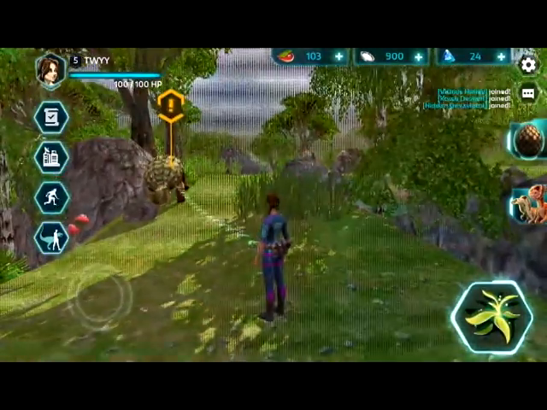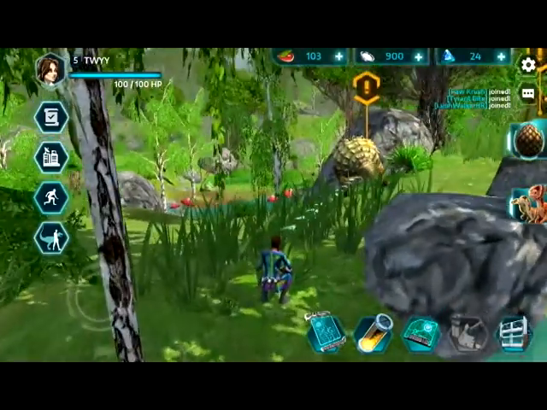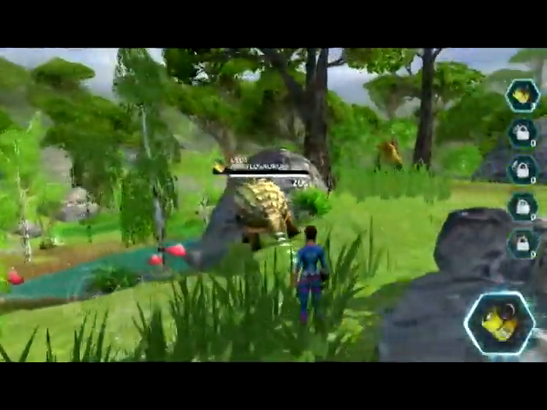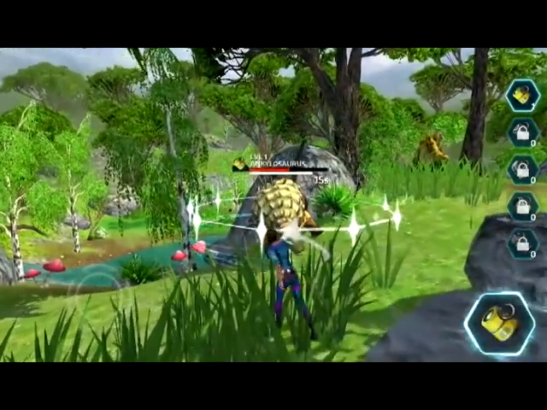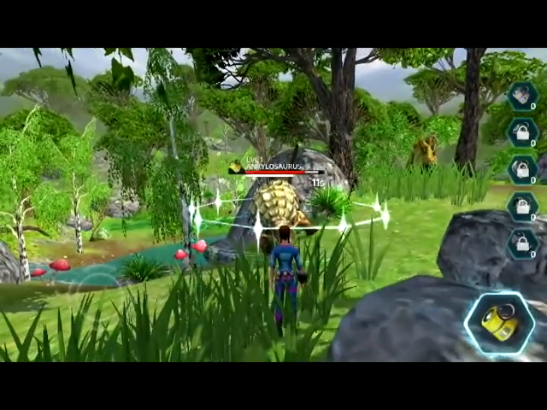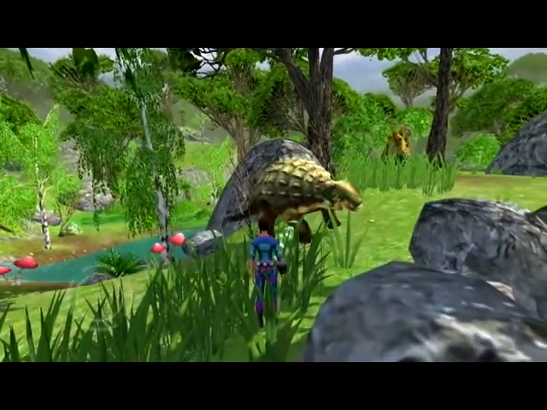I want to go in sneak attack mode. Will he let me catch him if I'm this close? Oh, yeah. Tame him! Alright, here we go! Awesome! This Ankylosaurus is mine!